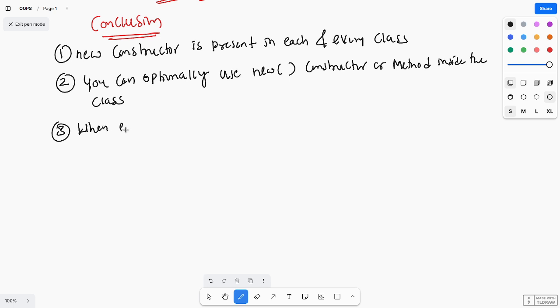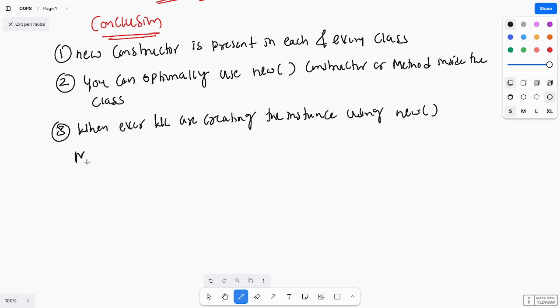whenever we are creating the instance using new, instance or object, both are same.